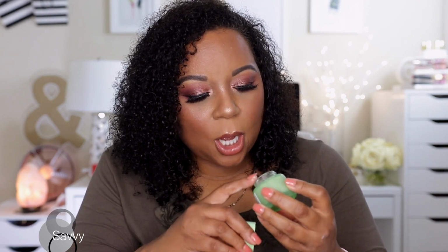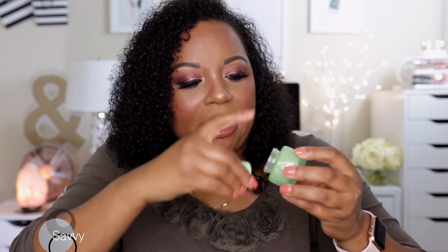When I apply this at night, it just melts into the skin, and it feels so silky when I apply it to my skin, and I just feel very hydrated in the morning when I wake up. It just feels amazing, and this is something I think that I would like to purchase. I didn't purchase this one, it was gratis, but when I empty it, I'd like to purchase it. Now, I do think this opening could be a little bigger, because as I get to the end, I'm going to have to dig around, but I'm hoping that the larger jar, when I purchase it, will be a little bit better.